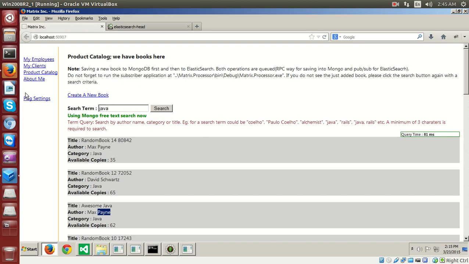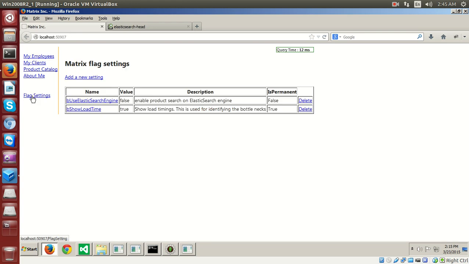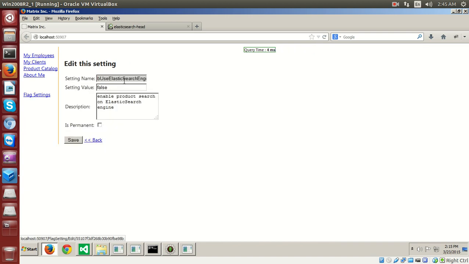Alright, so what we do is we use something known as a feature flag setting. This is the way you roll out new functionalities in production. You experiment with existing stuff in production, and you introduce new stuff as well. I had programmatically created this setting, so let me just set it to true.